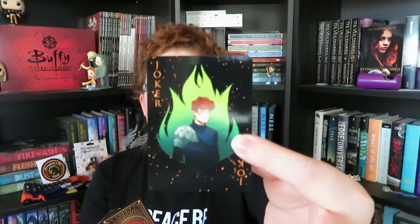For hearts, I'm going to assume that's going to be the same thing for all of them, but let me just check. And yes, it is. However, we do also have a character on the Joker cards as well. So that is really nice. I like the design of them. Basically a standard deck of cards based on Ember in the Ashes. I just really love the gold edge on them though. It's a really nice touch. And these were designed by Blanca Design.